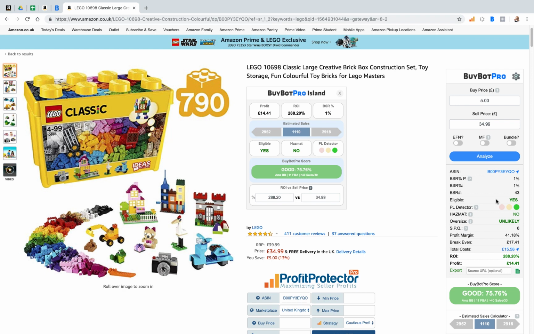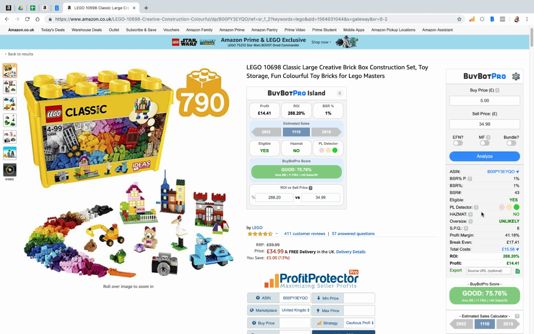So that's a super, super cool feature that saves so much time, makes it so easy, and helps you open up your Amazon account. Because being gated on your Amazon account is the thing that holds most sellers back. Certainly if you're a new seller, that's what you're going to find really difficult, because it takes time to build up your Amazon account and build the trust with Amazon so that they allow you to sell in more categories. And BuyBotPro can help you get those ungated. So that's an awesome feature we've got there.